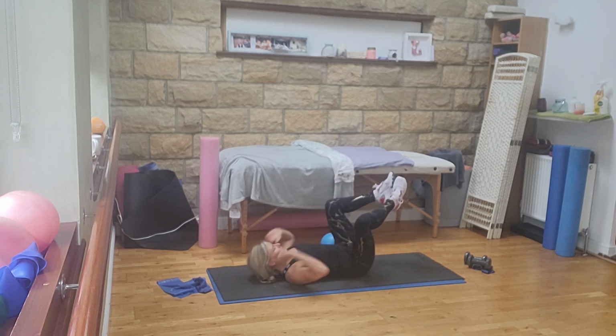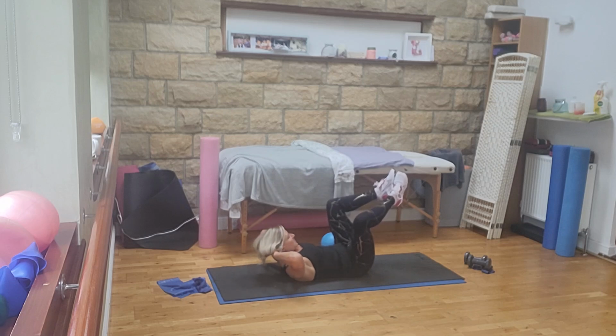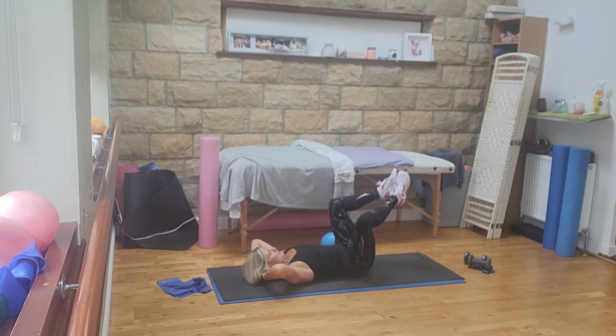Take your feet now. I've got my trainers on. My feet are a bit cold today. So we're going to take our knees out wide. We're going to take our chin to chest. You can see it with the trainers as well. As you look up, you'll see that you've got a diamond between your feet. Drawing the tummy in. Lift up, look between the diamond. Lower back down. Try and do it in neutral. Lift. Lower. Lift. Lower.